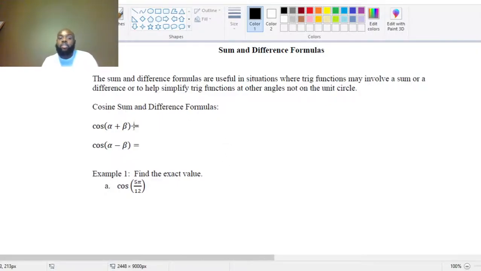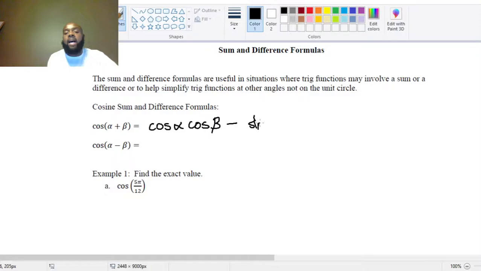We're going to start with our cosine sum and difference formulas. If it's a sum, it's an addition of two angles, and if it's the difference formula, it's a subtraction of two angles. The formula for the cosine sum is: cosine of the first angle alpha, times the cosine of the second angle beta, minus sine of alpha times the sine of beta. Notice we have cosine of both angles multiplied together minus the sine evaluated at both angles multiplied together, with a subtraction symbol there. The difference formula looks very similar, but the only difference is that it has a plus sign in between.